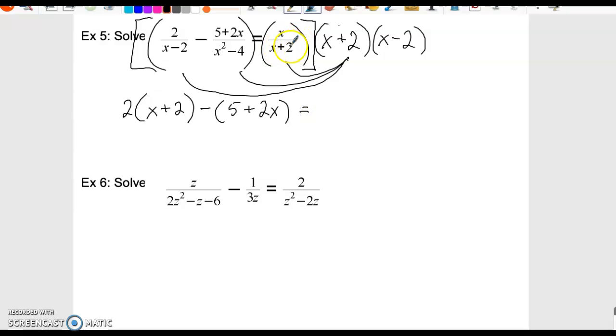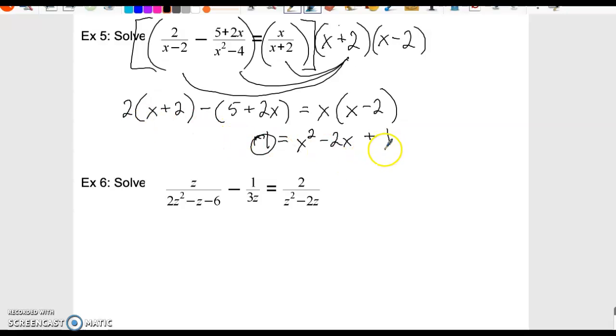And on the right side, the x plus 2's cancel, x, and then x minus 2. So what we have on the left side, I'm going to do a lot of math all at once. The 2x, later we have a minus 2x, so those things will cancel. So we have 4 minus 5, which would be -1. And on the right side, we have x squared minus 2x. And let's add 1 over. So now over here is 0.